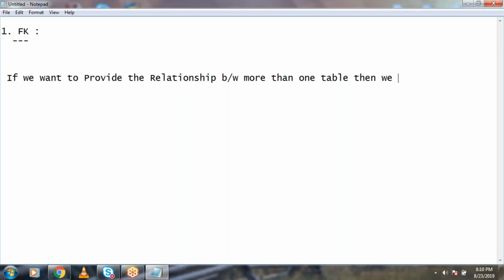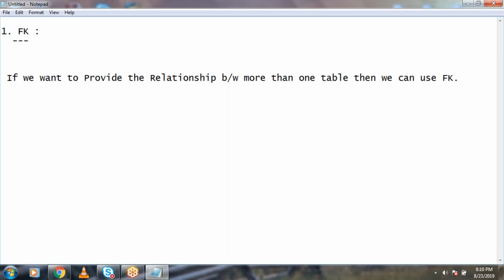We can use FK. FK means foreign key relationship. By using the foreign key, we can provide the relationship between multiple tables. Okay, up to this clear, brother?